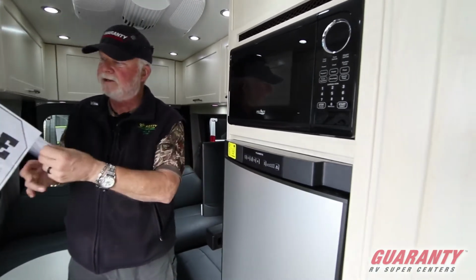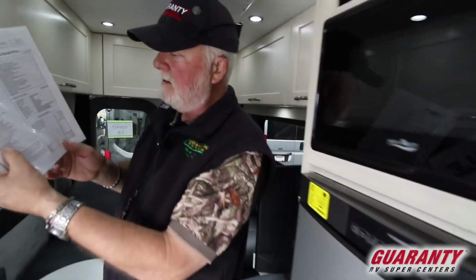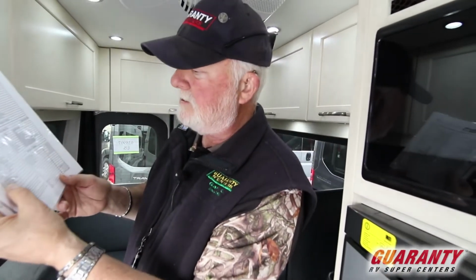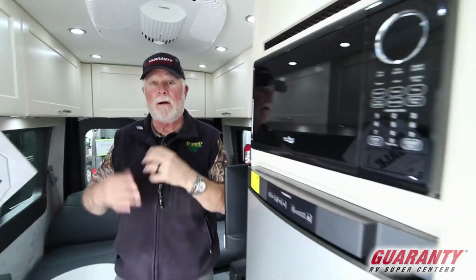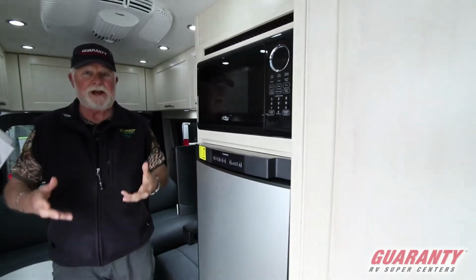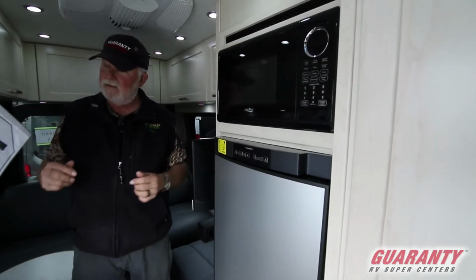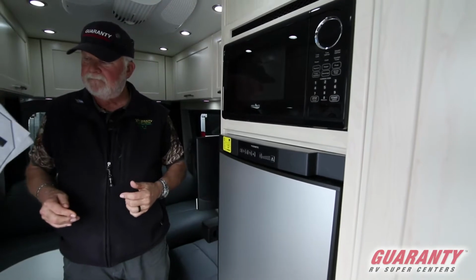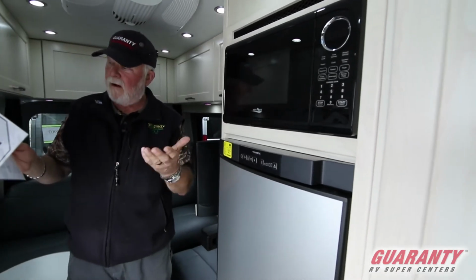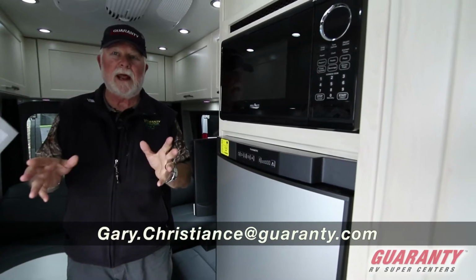So what they've done is, they brought this one in. This does not have the touch screen, no LED headlights, no Distronic speed control, and no satellite radio. Those are some of the items that are offered, but they took the chassis so they can build some, otherwise they wouldn't be able to build any of them. But it says right here what is missing as far as all the enhancements. And yes, if you email me, I can send you a copy of all the enhancements so you know what they are.